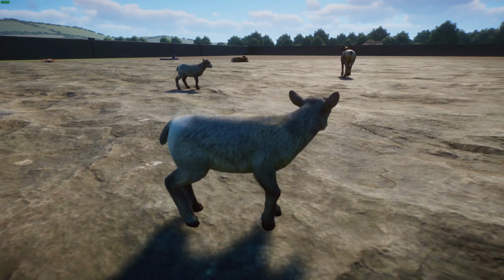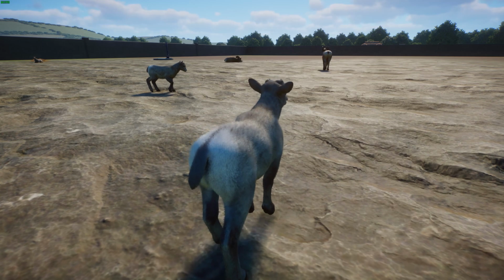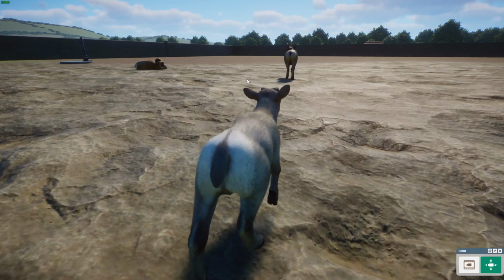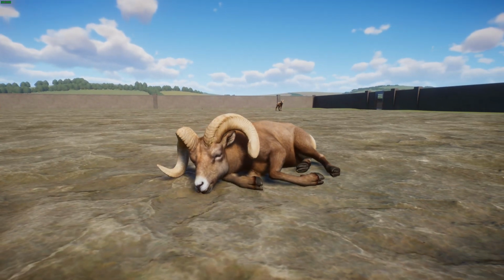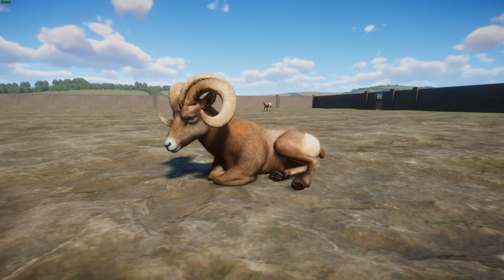And in terms of desert bighorns' lifespans, they typically live for 10 to 20 years, and their typical diet tends to be mainly grasses, but when these grasses are unavailable, they'll eat cacti, sedges, and forbs, things like that. And look at the male while he's sleeping. Great example.